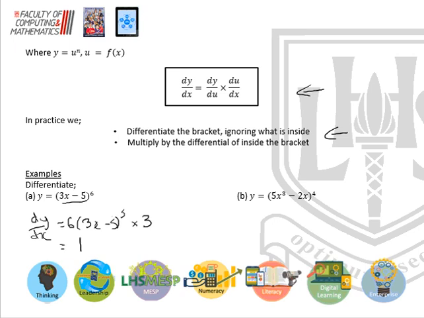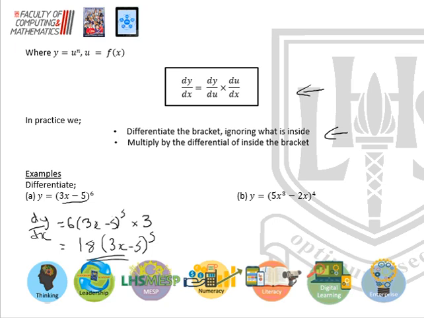So that's going to be 18 when you do the 6 times 3, (3x minus 5) to the power 5. You don't need to bring out the brackets, that was just to highlight in the last slide how they end up being the same. That is your differential. And look how much time we saved. Didn't have to worry about any of the power 6 stuff.